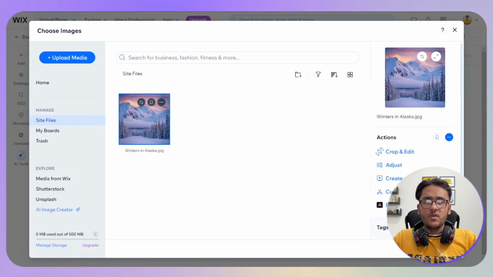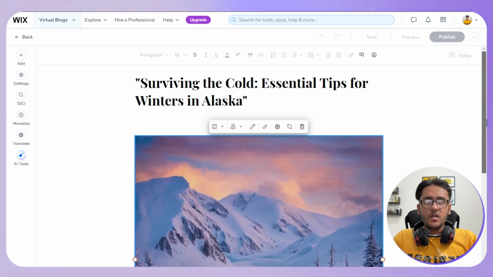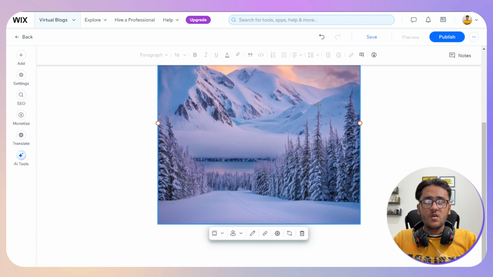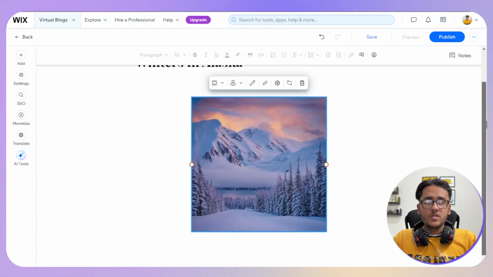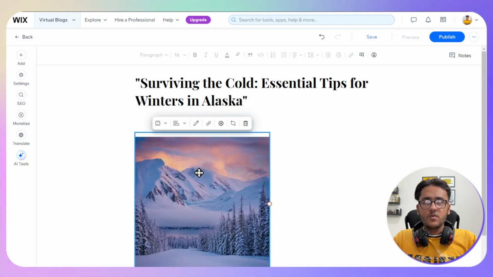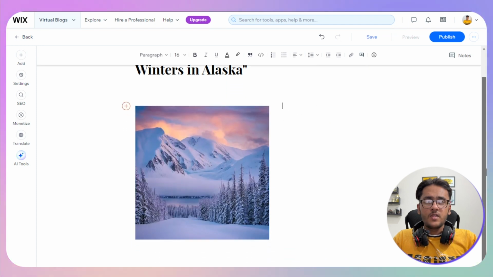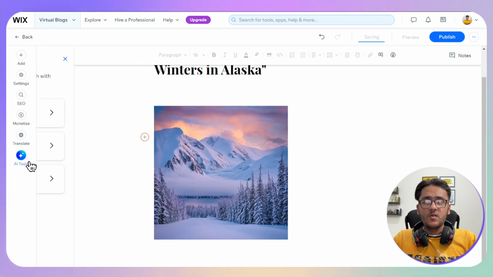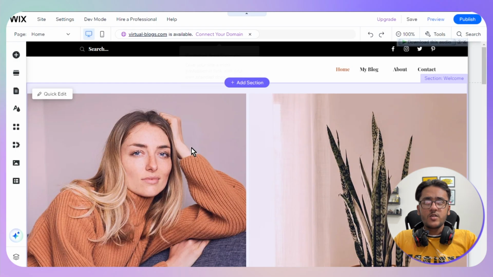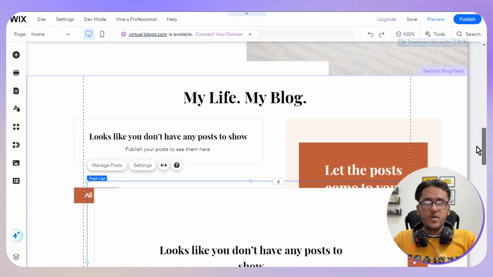After that, click on your image and click on add to page. Now, by default, this is how it will look like, which you can again resize according to your will. Just like so. Let's just change the alignment. We will go for the left one. Now once you are done with the image, we can again click on the AI tools to generate our titles. For now, this is not going to write your whole blog post, but I will simply click on publish on the top right. And now let's go back to our Wix editor and try to add our blog.